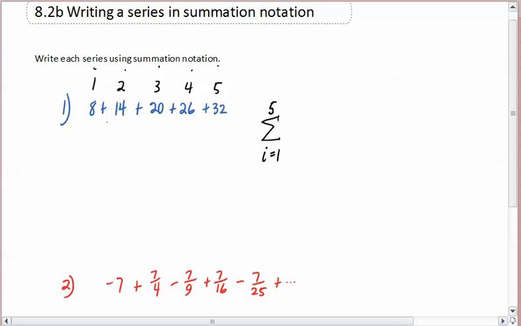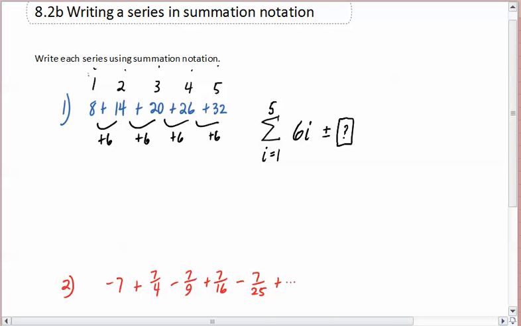But the next thing that we're going to do is find out if there's a common difference, if there's some kind of plus or minus that is consistent, and we do see that it's plus 6. So when I see that it's a constant common difference, then what I'm going to do is put that number in front of my letter that I've chosen, the i or the n, whatever it happens to be. And then I'm going to put a plus or minus and a box with a question mark.